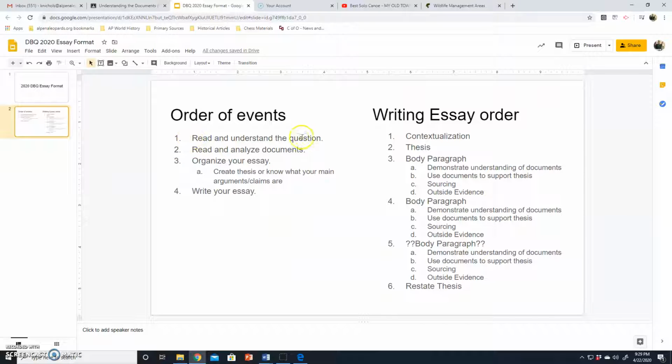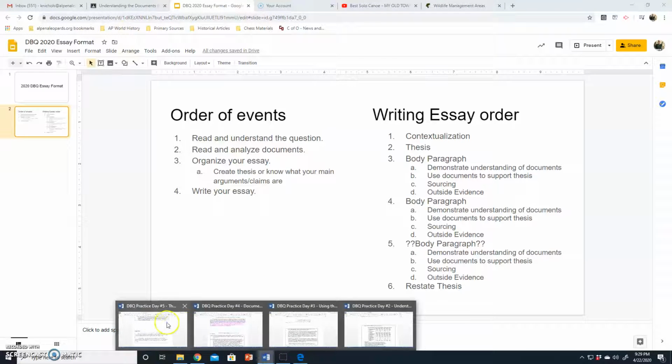There it is. Okay. So you read the question, you read the documents, now you're going to create it, and it should be around the beginning. Your thesis should be your second paragraph. You should have a contextualization paragraph followed by a thesis paragraph. Again, if you don't have it here, put it at the very end. I would say attempt it down here, attempt it at the beginning, and if you get done with your essay and you realize, oh, I got to rewrite it, rewrite it. Don't mark it out up here and try to fix it up here. Just rewrite it down here at the bottom.